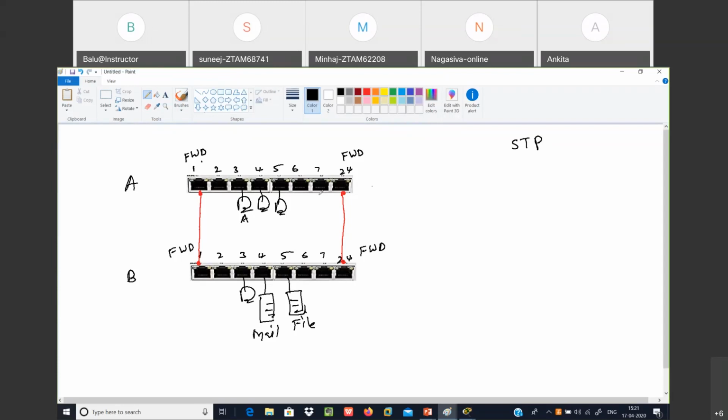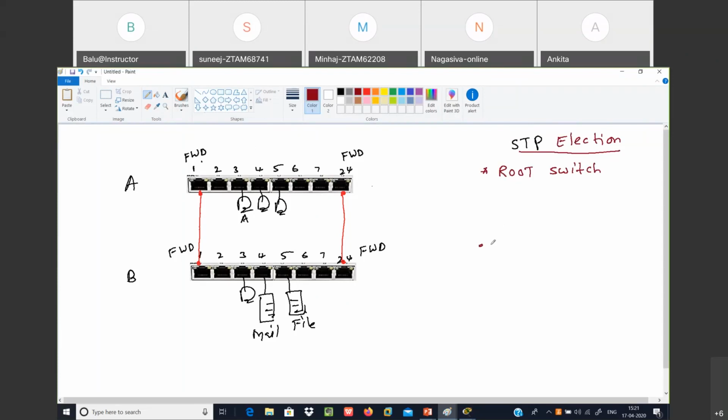Now what STP is doing to block the port is an election process. STP elections are based upon 4 parameters. Point number 1 is the root switch.